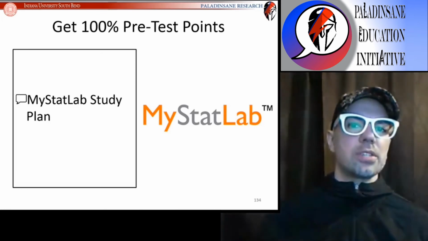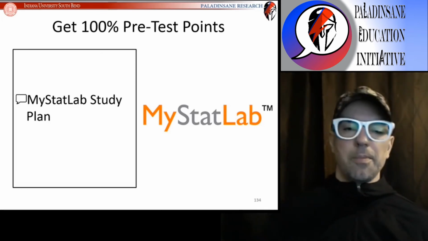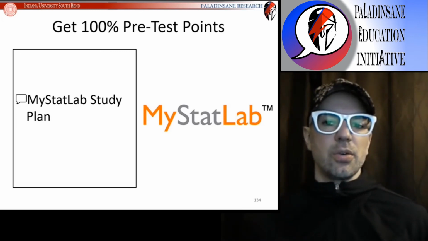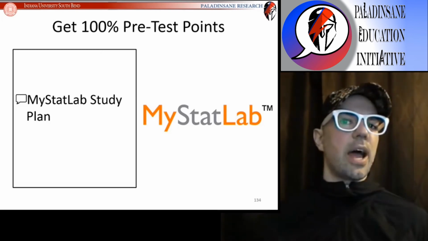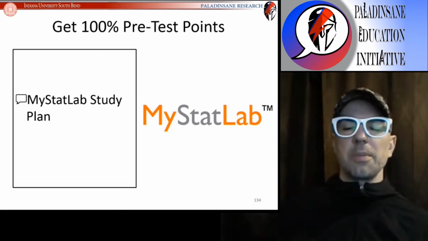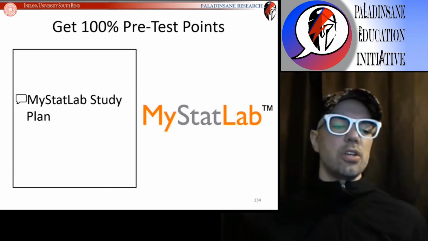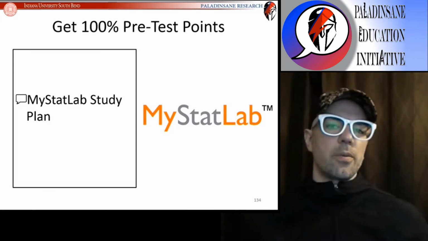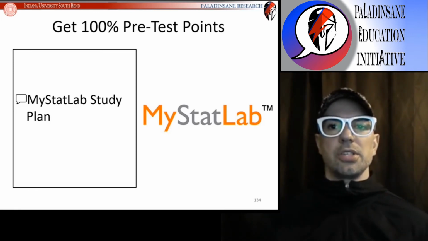However, they will start getting much more challenging now, especially if you try the pretest without learning how to do SPSS first. So because of that, the MyStatLab study plan becomes more and more important. Make sure you're taking advantage of that so that you can do the pretests and use them for what they are meant for, which is the practice, without it impacting your GPA.